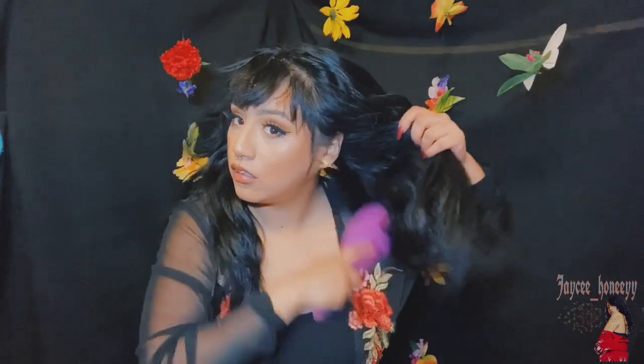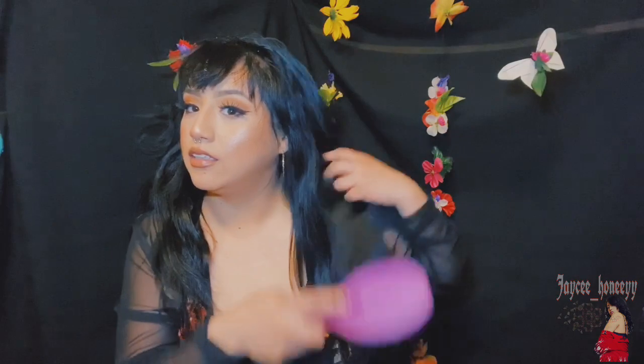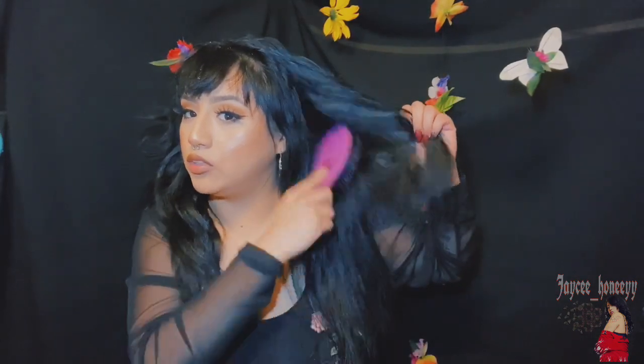So right now what I'm just gonna do, I'm gonna comb through my hair like so. Well, don't do it too rough, guys. But I'm just basically gonna comb through the hair. And honestly, I haven't even tried blending the hair in. And I'm probably not going to, just because I don't know how long I'm gonna keep the hair extensions in for. Just because, like I said, I like to change my hair.